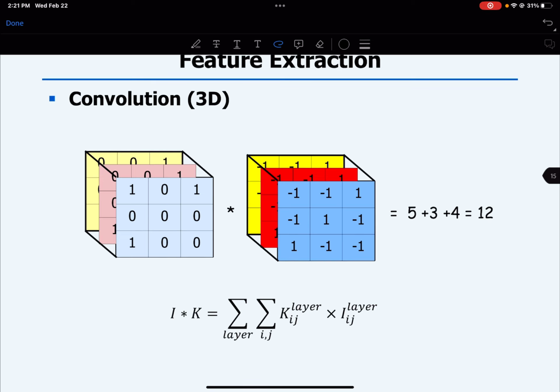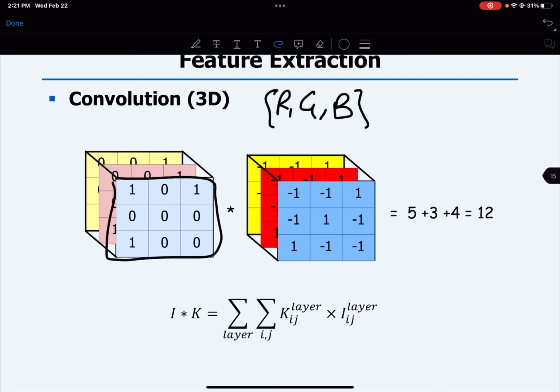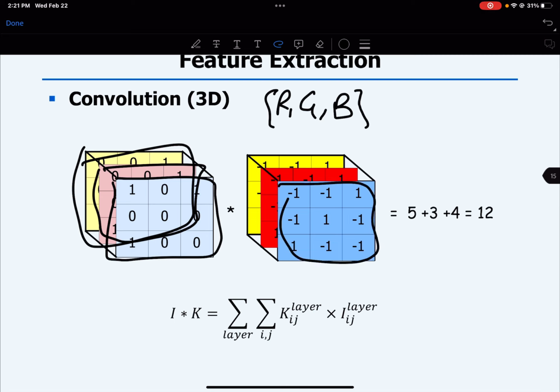And what about a 3D image, an RGB image? So no big deal. We have one for the red, one for the blue, one for the green, and similarly we will have different kernels. We will have 3 versions of the kernels, and each pixel value will be the sum of the values from applying the kernels.